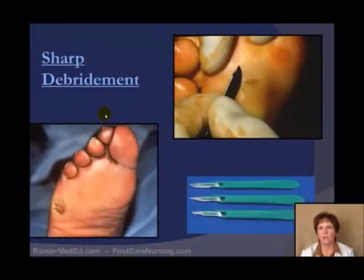Sharp debridement. This is probably within your scope of practice as a nurse. You are not doing even wound debridement here. You're not going to be getting into any viable tissue if you do it properly. You're just taking hyperkeratotic tissue off the top of the skin. That falls within most people's scope of practice for nursing, but you definitely want to check your state regulations and your facility regulations about this.